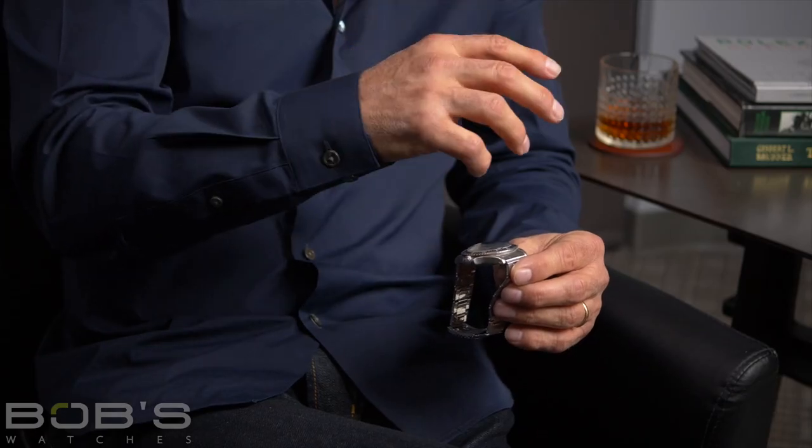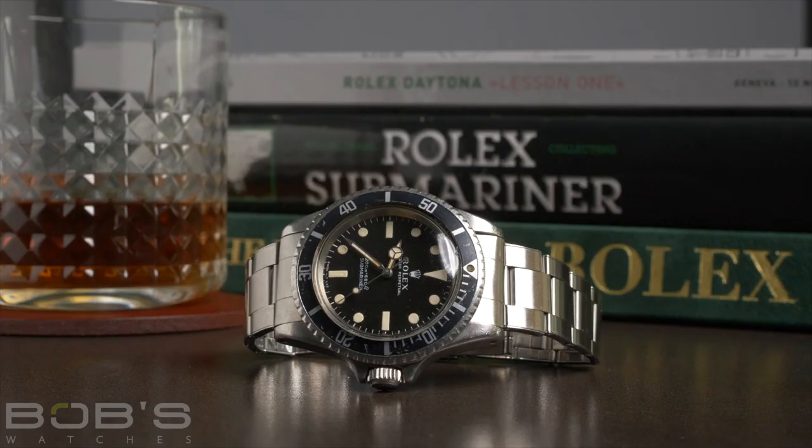Another funny story too: after he spent a number of years in the service, when he re-entered the US, he was forced to pay a $100 customs fee on the Rolex watch he was wearing on his wrist. Normally if you're wearing a watch, they don't make you pay the duty tax — but in his case, they did. And that kind of irked him — 40, 50 years later, it still kind of bothers him.